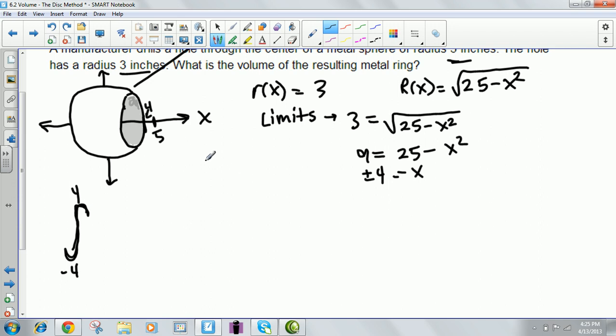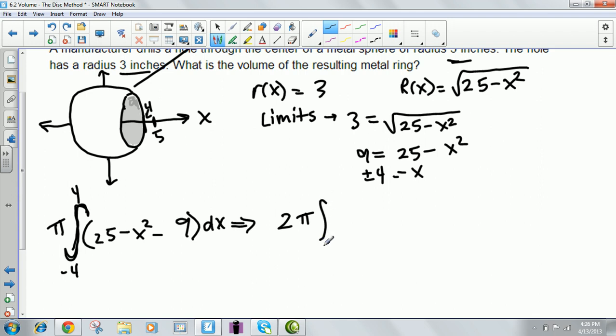And then the area of this thing is the upper function squared minus the lower function squared, times pi. Then we're going to integrate that. So it's your upper function squared, which is your big R. And you notice when you square your big R, you would have 25 minus x squared, minus your lower function squared, which is 9. Now again, I'm going to change my limits and then multiply it by 2, because I can tell that this is an even function. It's the same on the left side of y as it is on the right side.